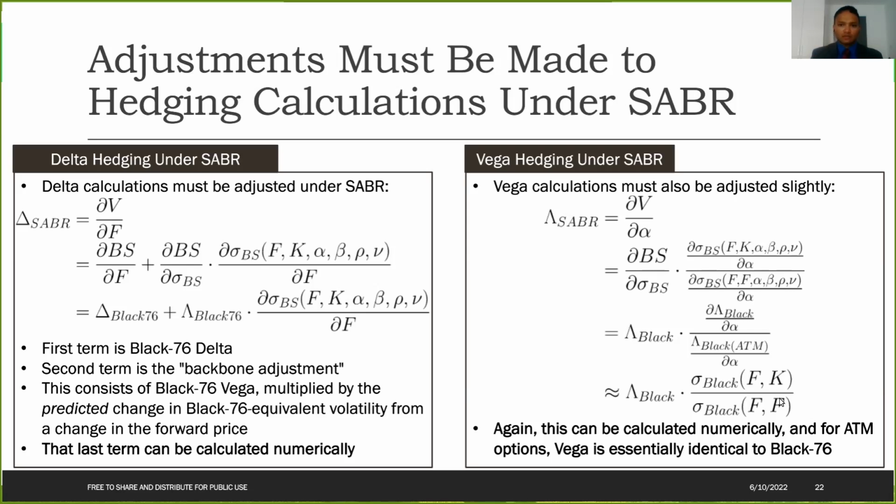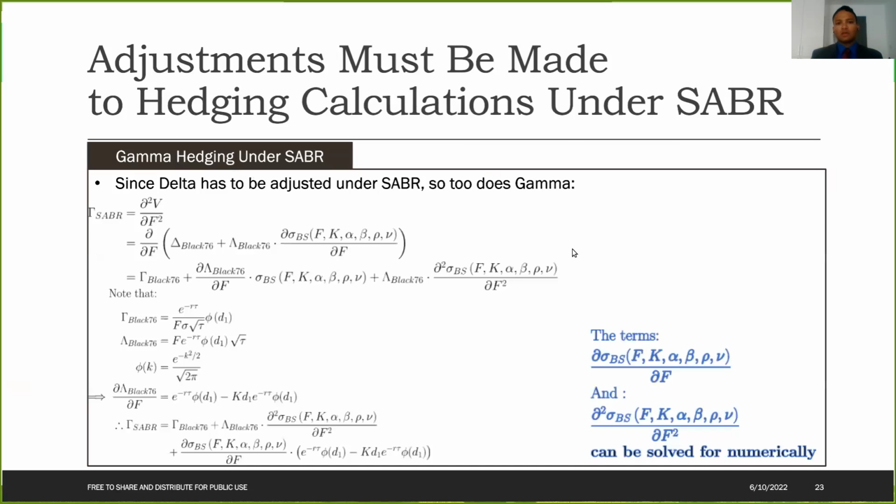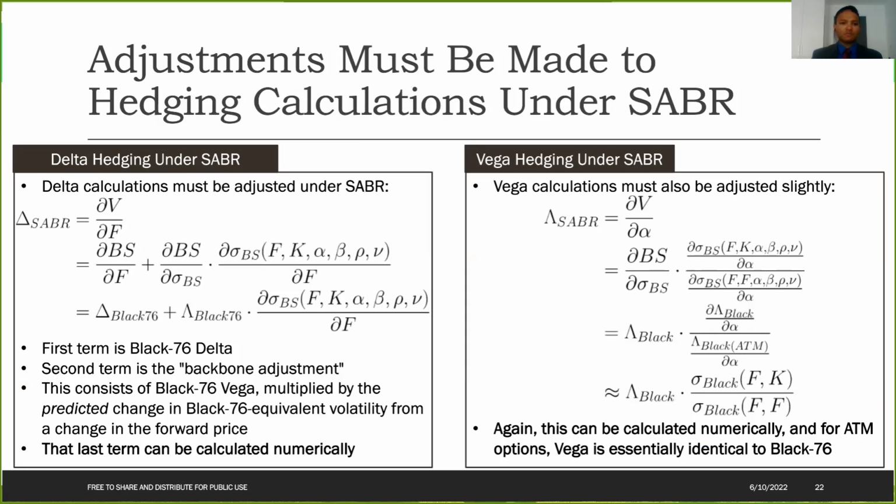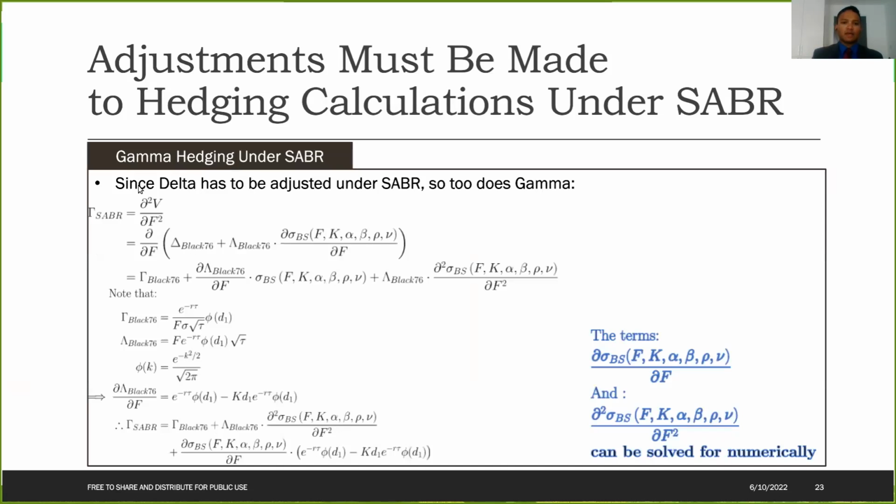And once you have that, you've got your S-SABR Vega. Gamma is a bit more tricky because it's a second order derivative. You cannot simply just take this and then differentiate it easily. You have to differentiate everything using sum and product rules and chain rules, and there's quite a bit of mathematics involved, but it's not really that bad. If you cut through all the fluff, you will get to more or less this result.